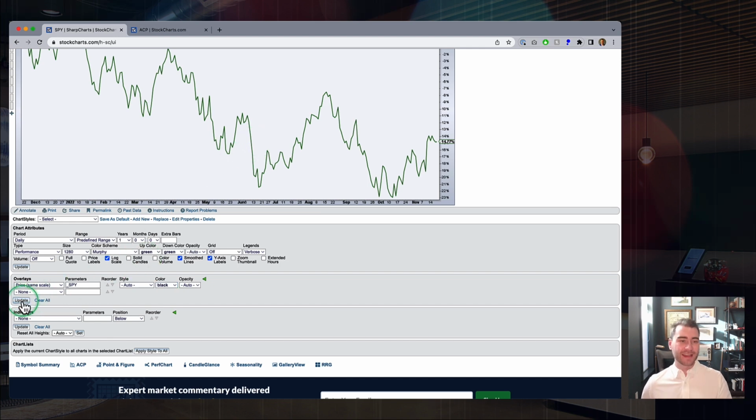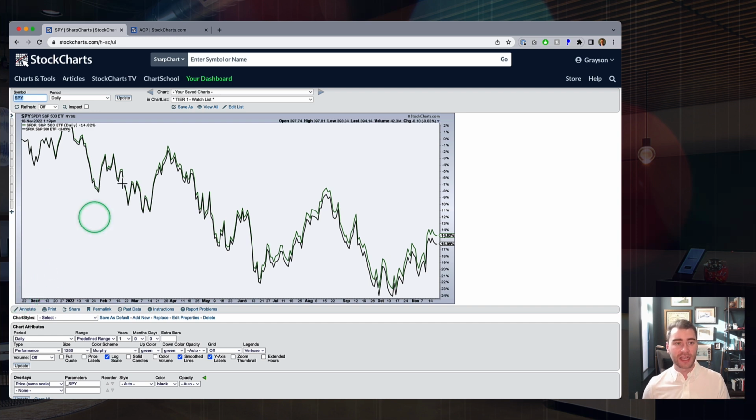So we're going to add the same symbol, SPY, but think about what we've done here. We've got our adjusted chart in green. That's the default symbol, SPY. And then we've got our unadjusted symbol, underscore SPY, in black. Now we're looking at a relatively short-term chart here, 1 year of past data on the S&P 500 ETF.